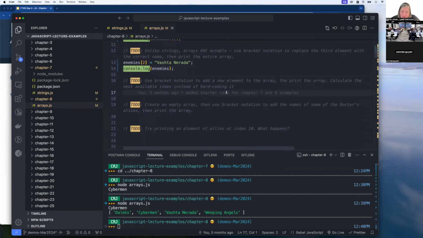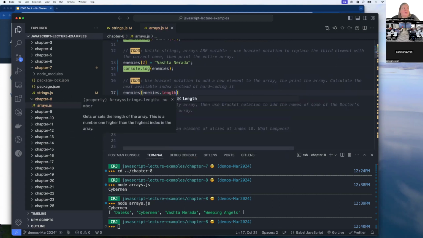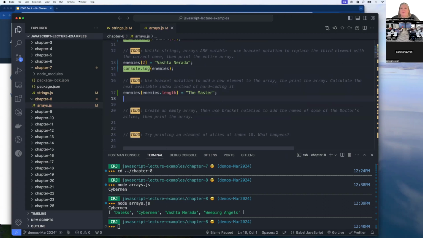Just using bracket notation, but I don't know how many elements are in the array. I could actually just use the length to set the new index, right? Because we know that the length is always 1 more than the last index. So I could just say, I want to go to enemies and use enemies.length as the new index number that does not yet exist and say the master, definitely a major enemy.